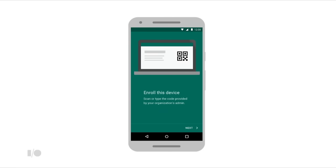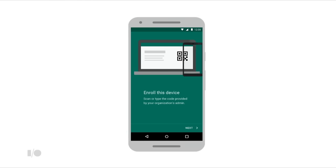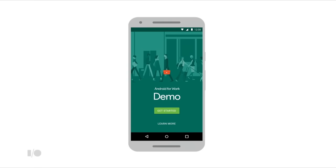We're going to be launching this new way to set up Android for Work on your device later this year. You'll be able to create a fully functioning work profile with Play for Work on supported devices running Marshmallow and the N developer preview. You can use the web console to simulate the way an IT department would deploy and manage apps and set policies on your device. It's a great way for developers and IT admins to evaluate Android for Work for their organization with no extra setup required. For now, you can visit our sandbox area where we've got some of these devices set up.